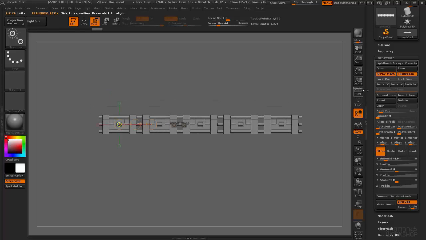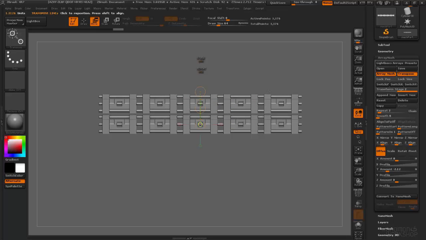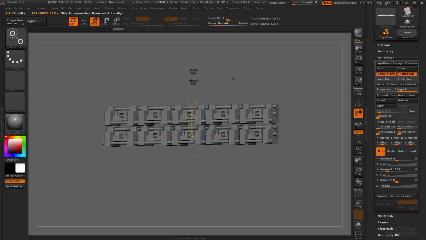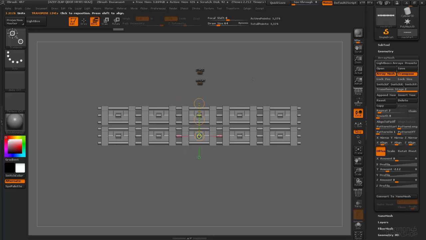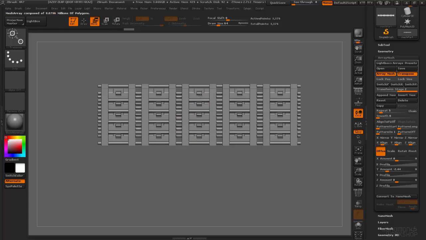Now if I wanted to create a new stage, I can come here and click Append New. Now that has created a new stage, but it's sitting right on top of the previous one. So what I will do is transpose move this up. By the way, notice that anytime I'm transpose moving, it's the same as making movements down here in these sliders. Just by having transpose on, it allows me to make those changes here. So here I've created a brand new stage, and I can set my repeats. Let's turn those up, and let's move.